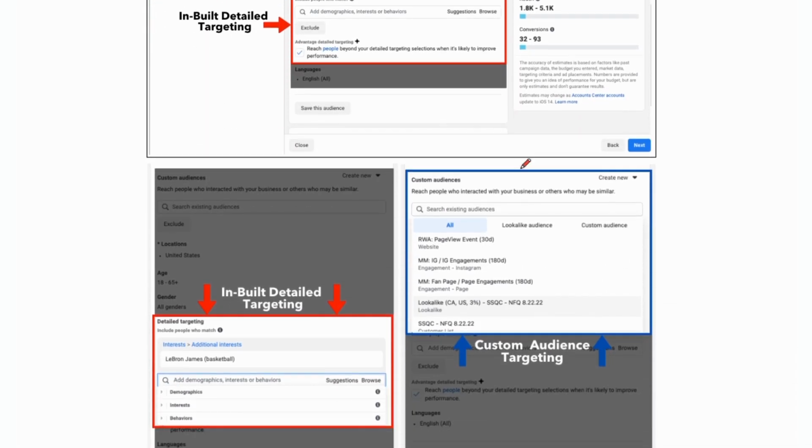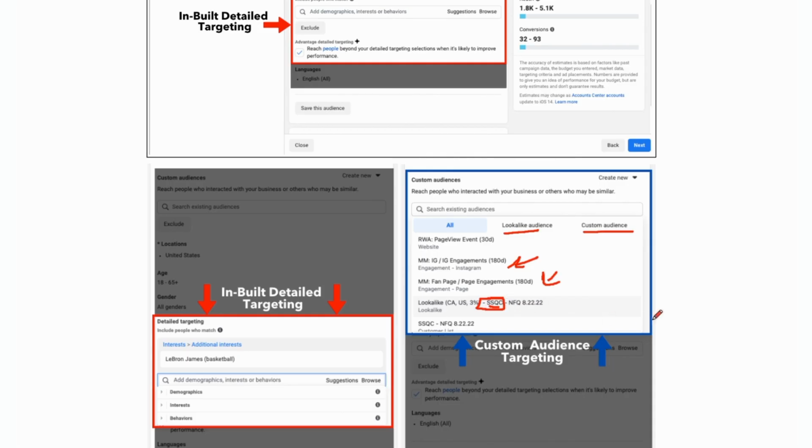Because when you click on the custom audiences option there, you're going to see that it has lookalike audiences and custom audiences. And underneath there, it has options like: show me all the people that engaged on my Instagram, show me all the people that engaged on my website, show me a lookalike of the people who did strategy sessions and quick chats with me, minus the non-qualified people. So these are the very highly qualified people who did strategy sessions and quick chats with me.